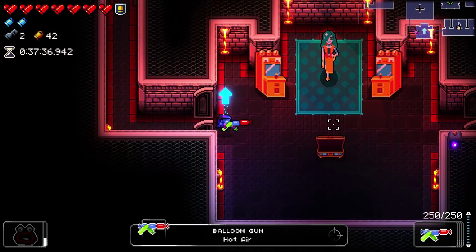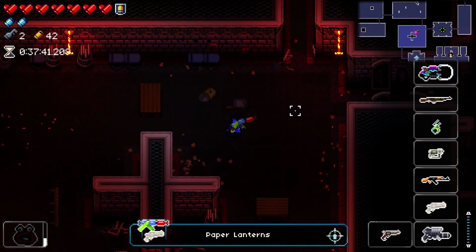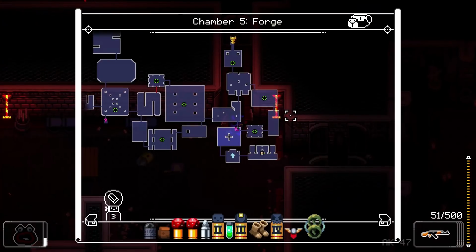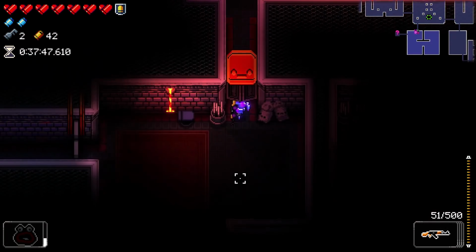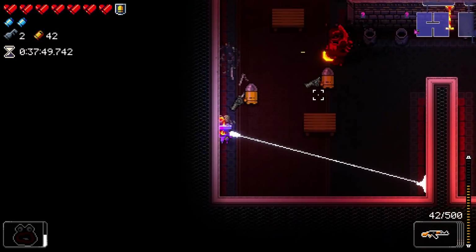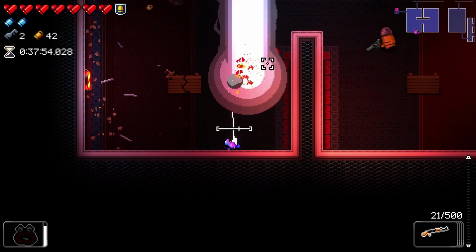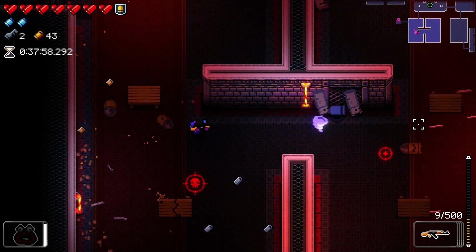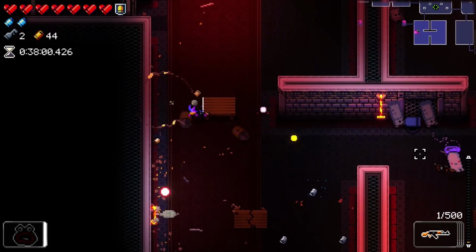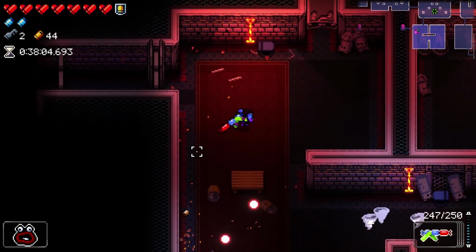Balloon gun. Also another gun that is really good to have just one bullet of. So if we get balloon shots when we're using the AK, we'll be happy. It also homes, so homing shots is kind of nice. Got him.